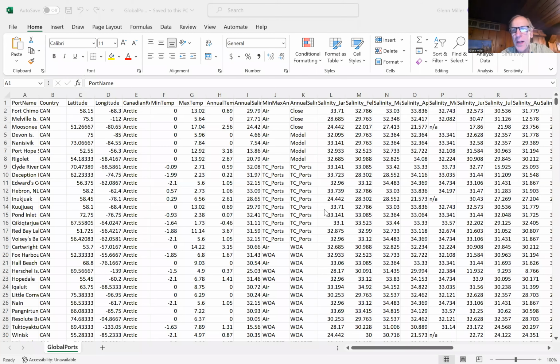So here's my data set. I do a lot of work looking at climate change, and so this has to do with the salinity of ocean water. I spent hours looking for a data set on the salinity in the past versus the salinity in the present so I could show the effect of climate change.